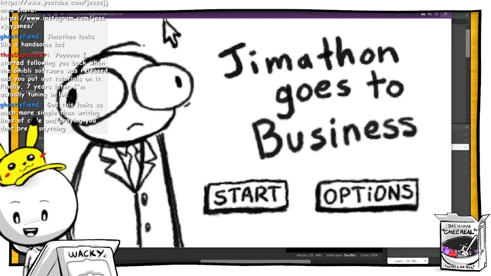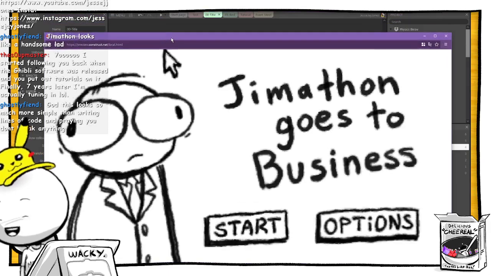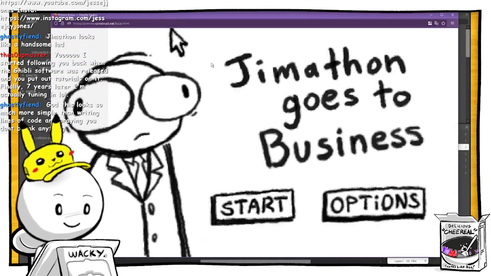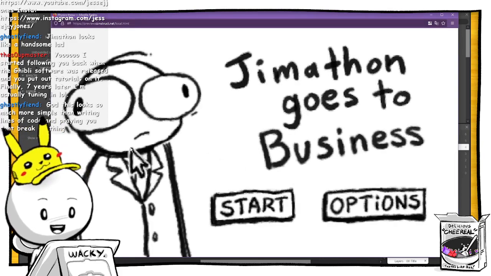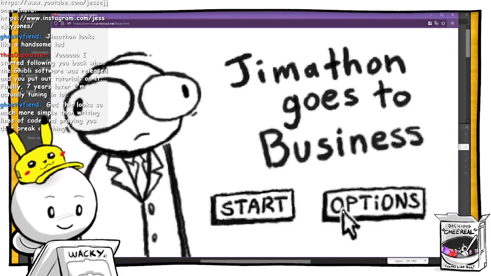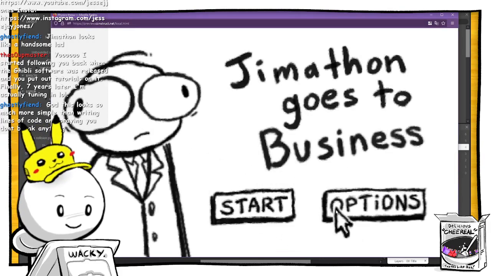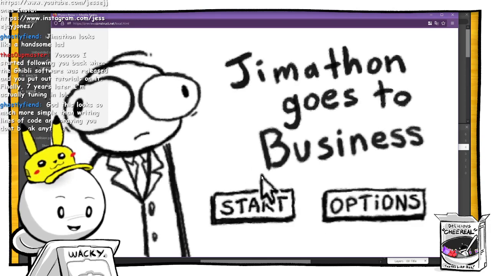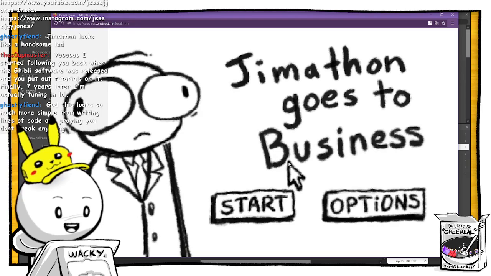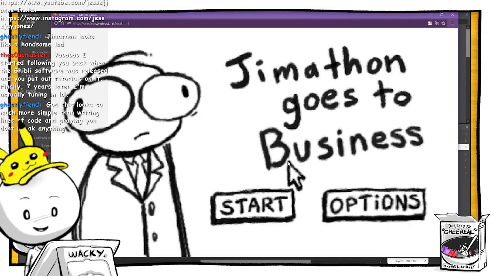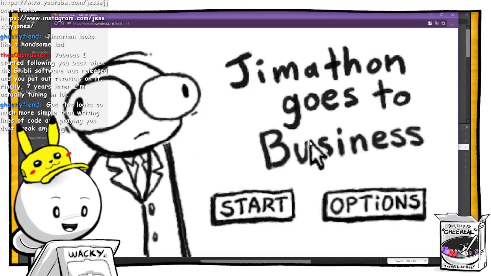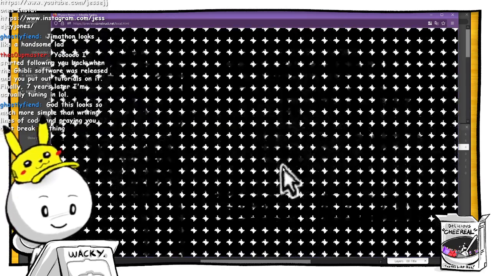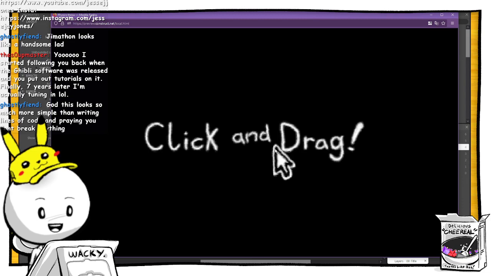Yeah, right now I'm just having fun remaking a game that we made for a game jam, or trying to make it so it works in HTML5. That's the objective. So yeah, slowly getting there. It looks so much more simple than writing lines of code and praying you don't break anything. It's so nice, and visually you can look at everything and see where things can potentially go wrong. It's a very nice program.